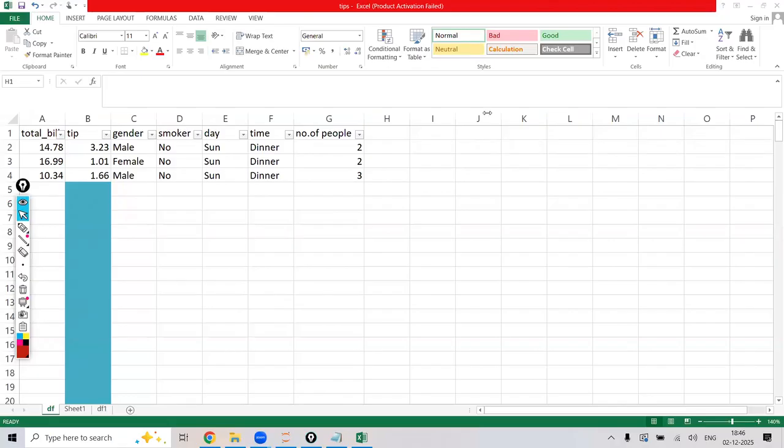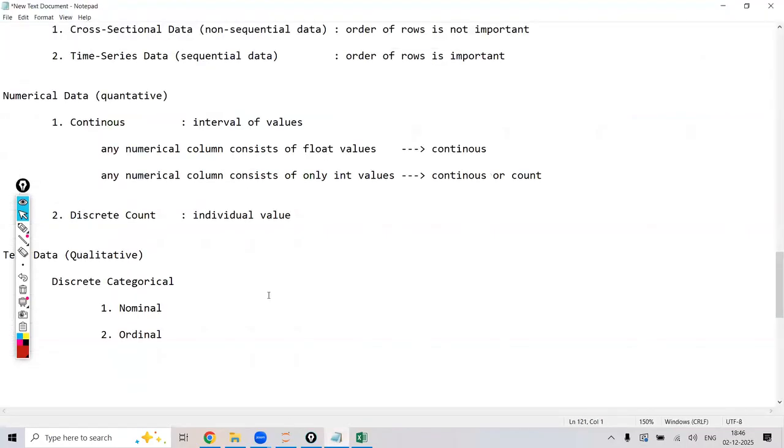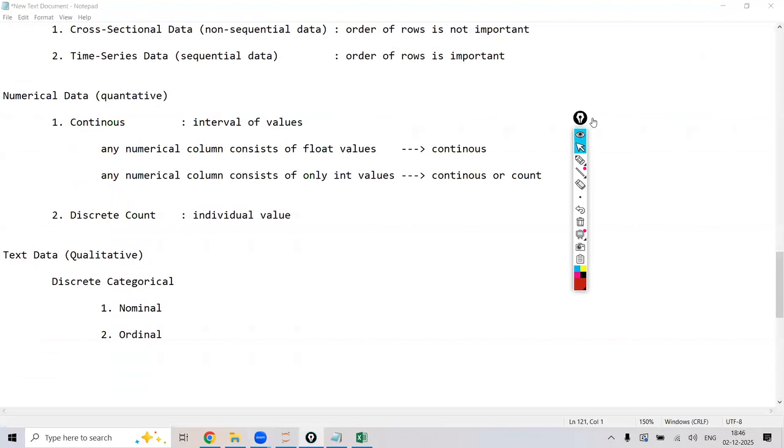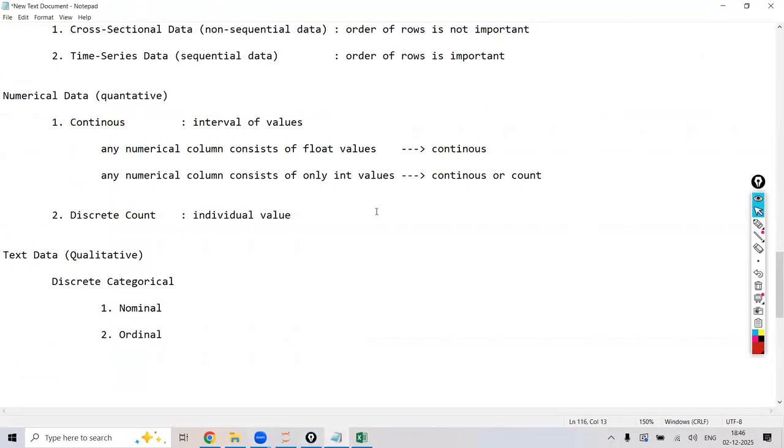Sir, what about entry time? As Vamsi is asking the question, entry time like hours, minutes, seconds will be there. What does this come under, miss? It is a time series variable. It is neither continuous nor count. It is time series, which is related to date. Is the point clear, guys? Understood? Everyone? So whenever you are having int values only, this point is important.